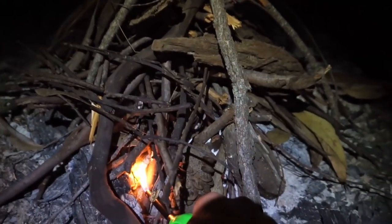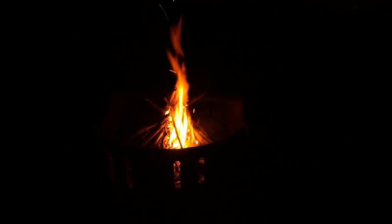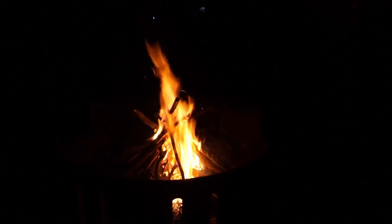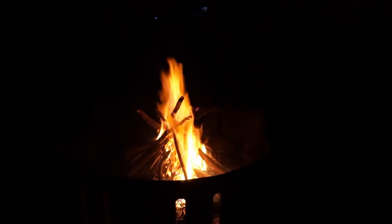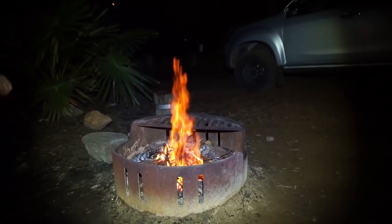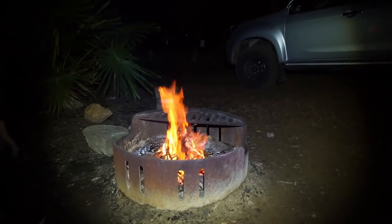Let's get this fire going. Fire's blazing now - just took a little bit for the wet wood to sort of dry out a bit. Got a nice fire going now. It's actually getting a little bit chilly. We've got the fire cranking, we've all settled in for the night so we're just going to sit here and watch the bush TV for a bit.